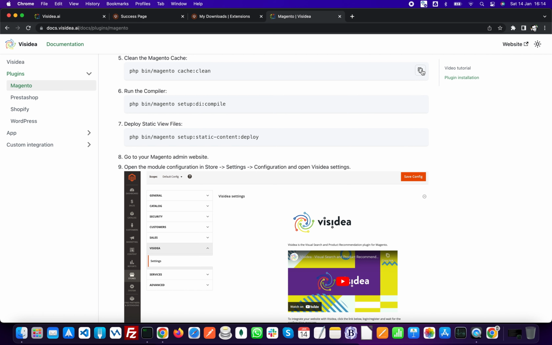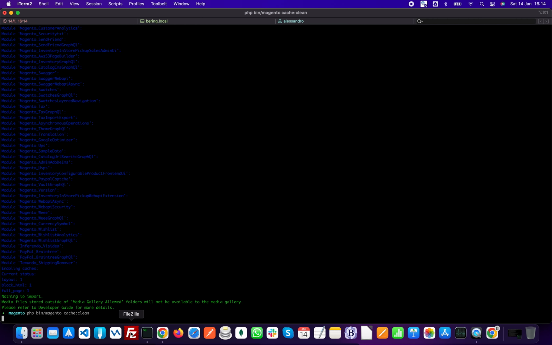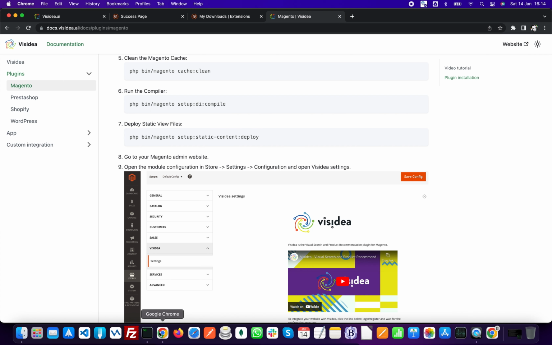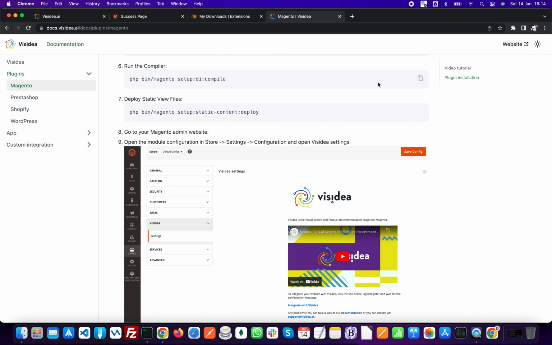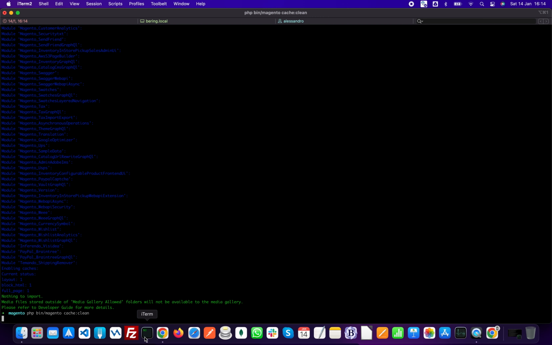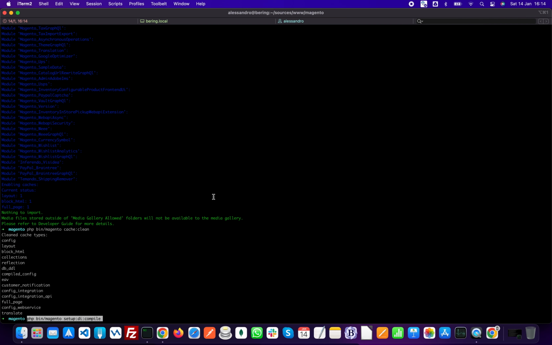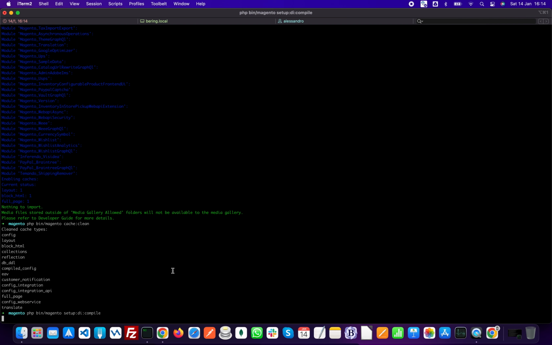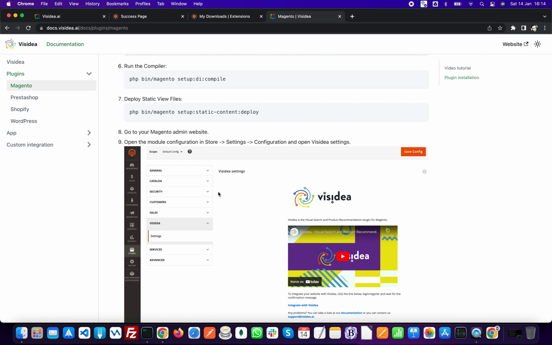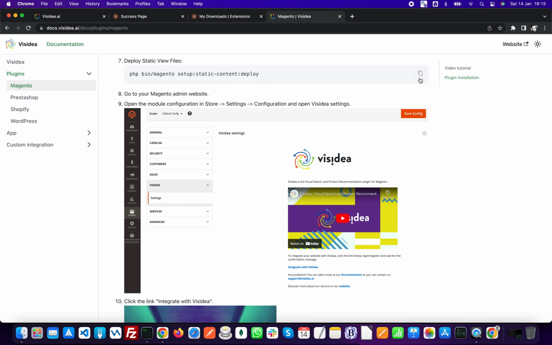Clean the Magento cache. Run the compiler. Deploy static view files.